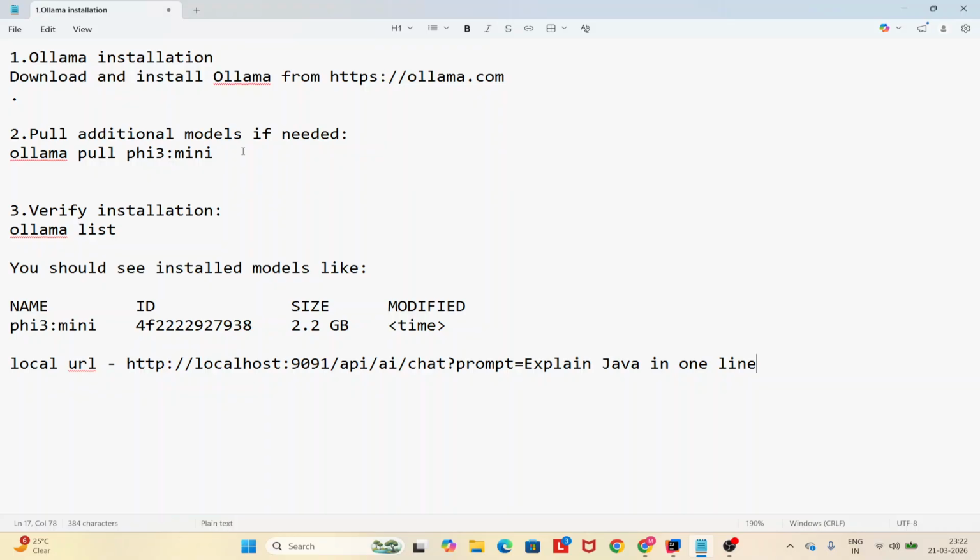Other models are of larger size, so they can take much more, up to 4 GB or 5 GB also. Once you run this command, it will take around 5 to 10 minutes. You can verify with ollama list, and ollama version is also there to verify that particular model version. With ollama list, you'll be able to see that the model is installed, along with its size and everything. Yeah, so this is the quick way.